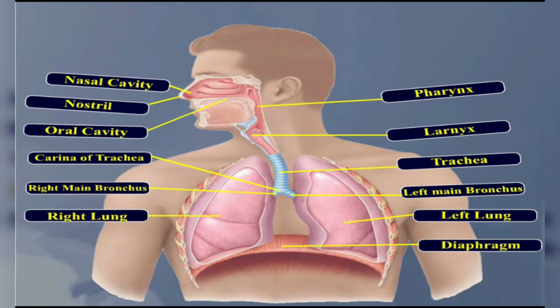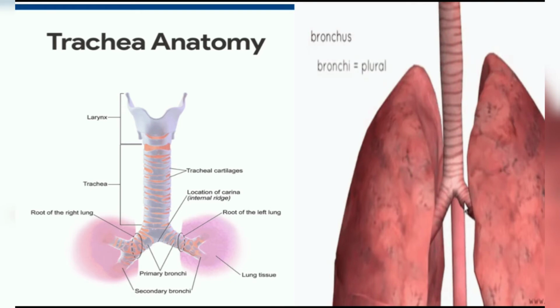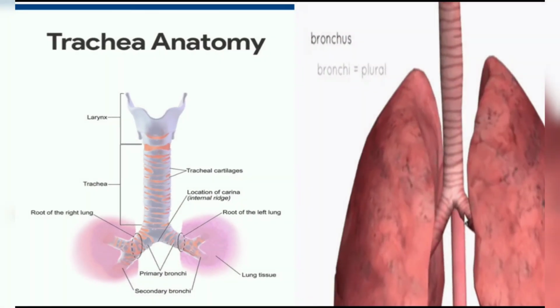The walls of these alveoli are lined with a network of blood vessels and capillaries to facilitate the exchange of gases. I'm going to show you all this. Now you can see the trachea on your screen. This is the trachea, and this is called your windpipe. What is its function? It helps in the movement of the air. And the nasal cavity filters your air and prevents the entry of harmful substances.